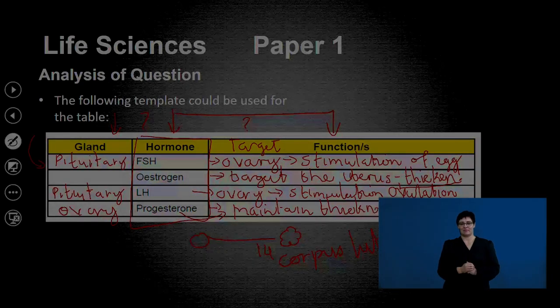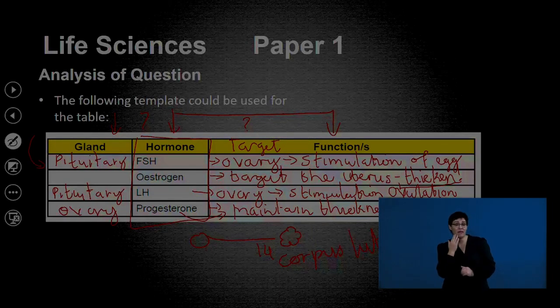And we know that progesterone levels peak also during the first trimester of pregnancy, and that is because of the secretion of the corpus luteum. So it thickens the endometrium, and this maintains the thickness of the endometrial layer.